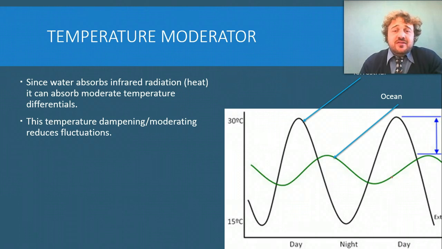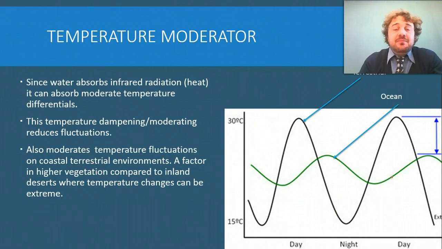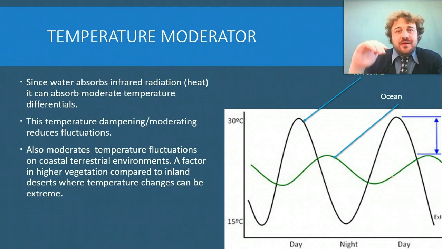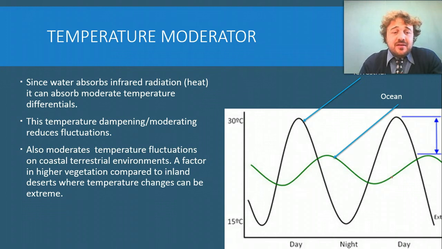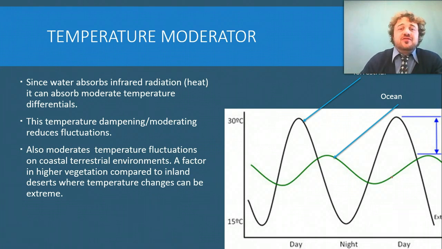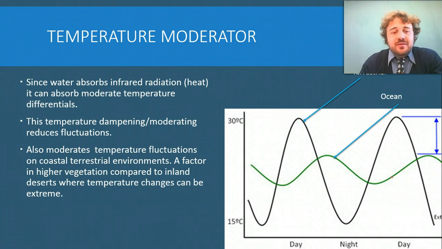This reduces the fluctuations. So for a fish, remember they're essentially a cold-blooded animal, so the water stays more or less consistently temperature for them. Now, it moderates the temperature fluctuations on a coastal environment where it's much more humid. If it's more humid in an area, then you're going to have smaller temperature differentials even in the air. So this is one of the reasons that we have more vegetation and reliable vegetation on the coast than we do inland. It's harder for stuff to grow because the temperature has more extremes, and that can be quite bad for the animals.